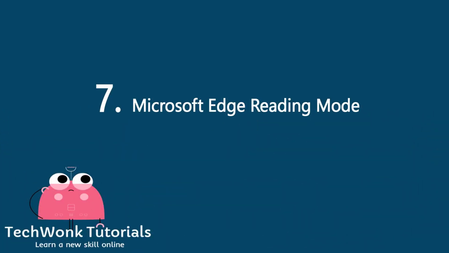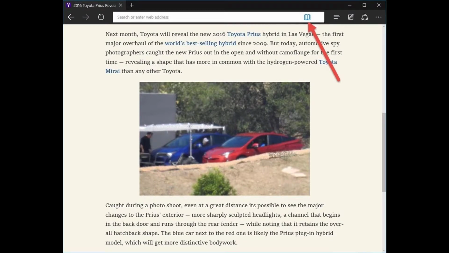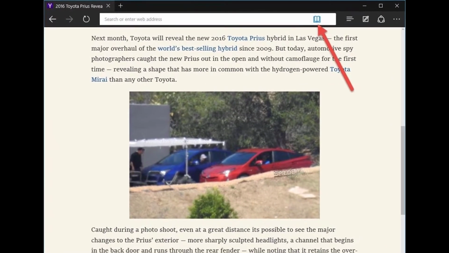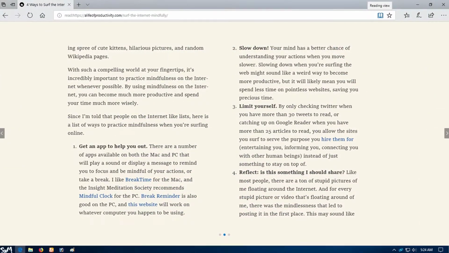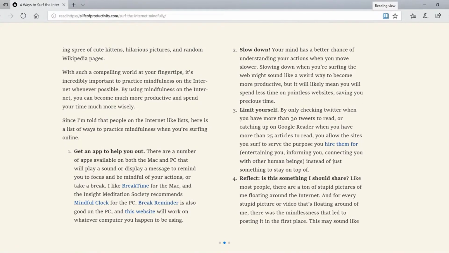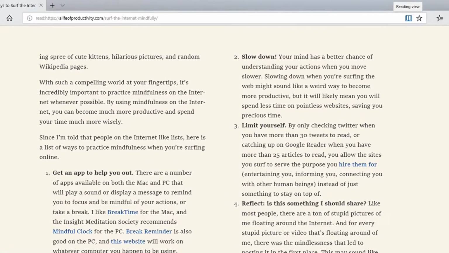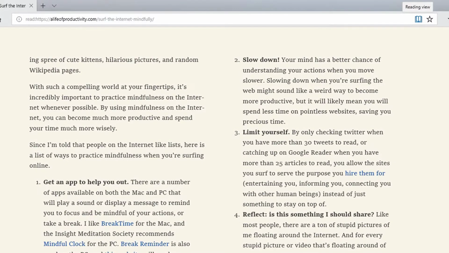7. Microsoft Edge Reading Mode. Originally known as Project Spartan, the Microsoft Edge browser has been a bit of a dark horse and has been received favorably over Internet Explorer. Out of all of the cool Edge features, Reading Mode is worth a special mention since Edge currently has no support for ad blockers. Toggling on Reading Mode strips away all of the ads and other junk on the page, leaving you with the core content presented nice and neatly.